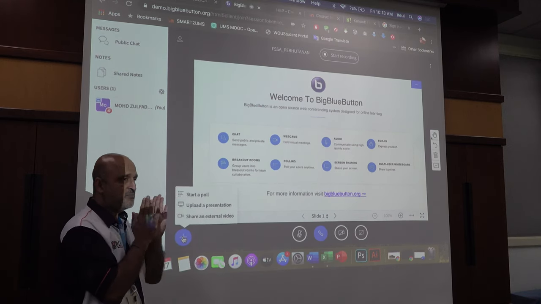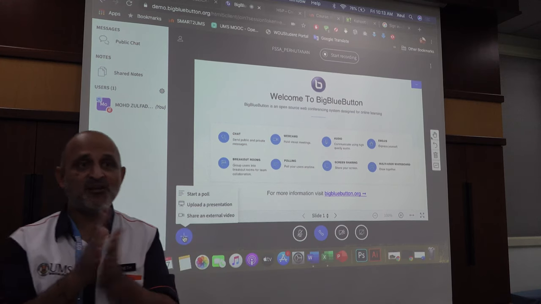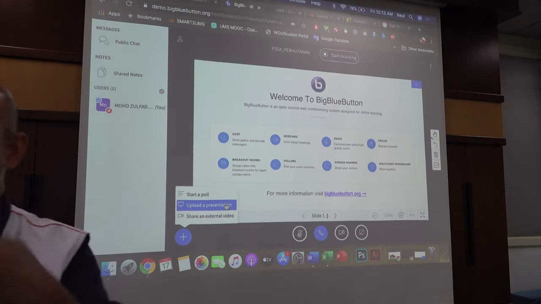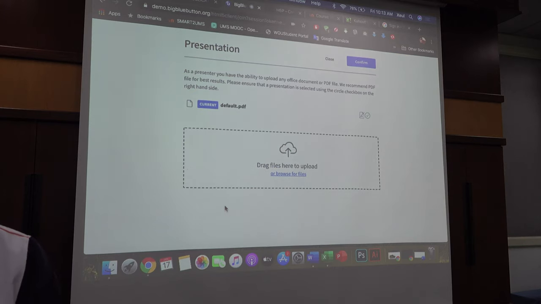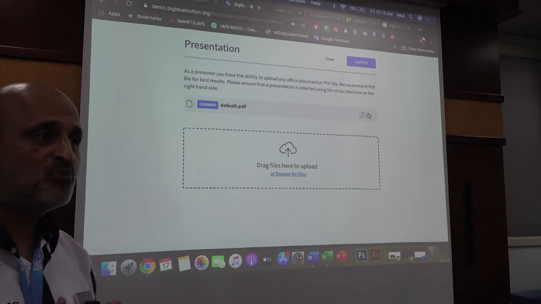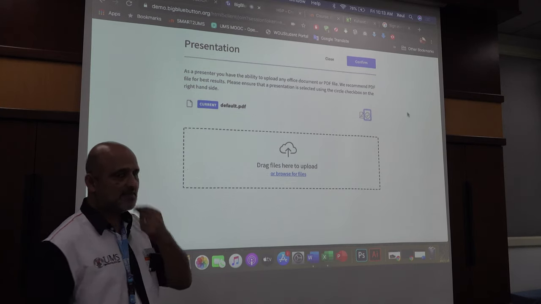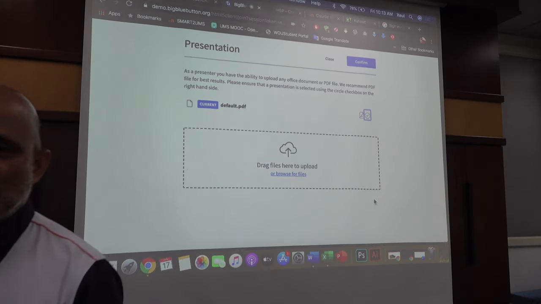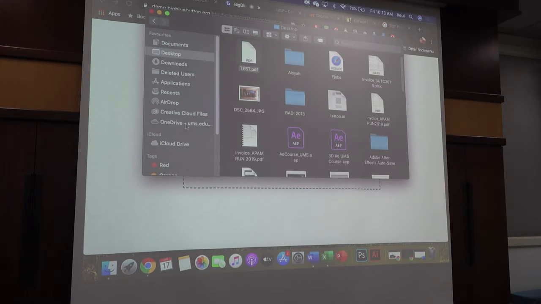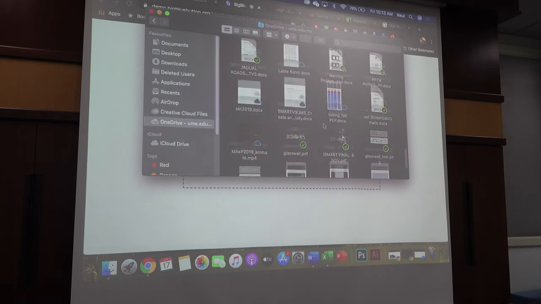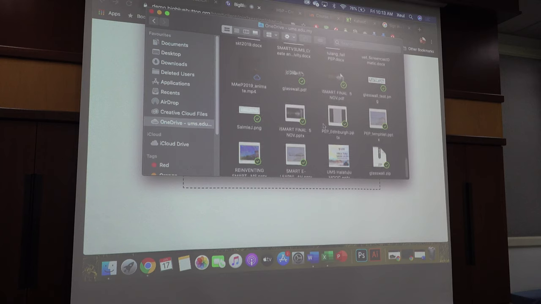You can add PDF. Don't add PowerPoint, because if you add PowerPoint, the animation will not work. You can only add PDF. You can add PowerPoint, but you lose your animation. So he'll just add the nota. Just add any nota, Zul. Anything from the office, any simple stuff. Don't add too big a file, because uploading will be a problem.